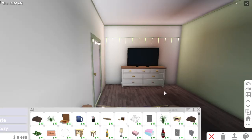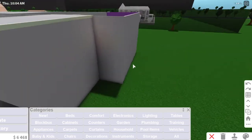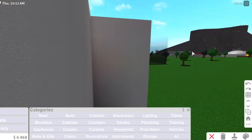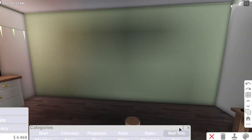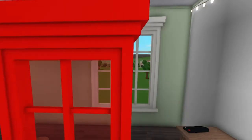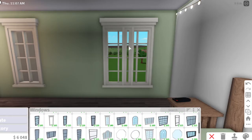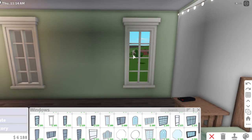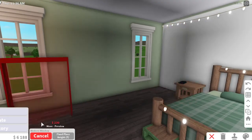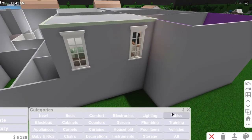But I do want to add, because his room is actually at the back, and so right through this wall is the outside. So we'll just put a window. This is a weird glitch. I kind of like it though. It's a cool design though. Okay, I'm probably going to use this for something later. So I might let him have a balcony. I know I'm spoiling Colin too much. He doesn't deserve all this.